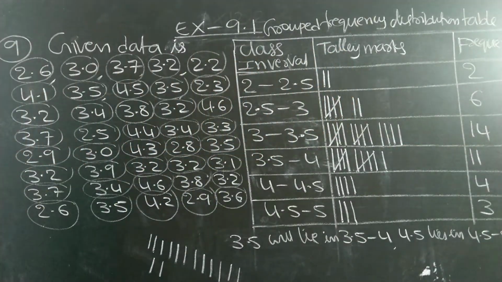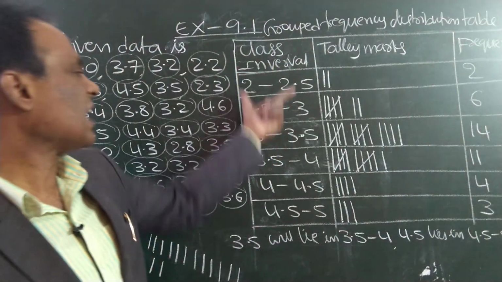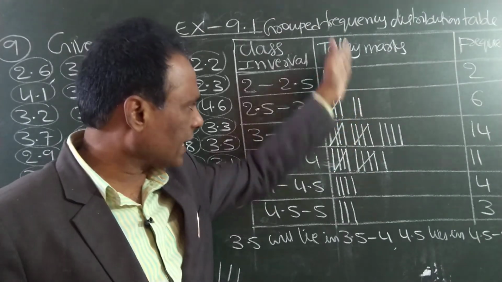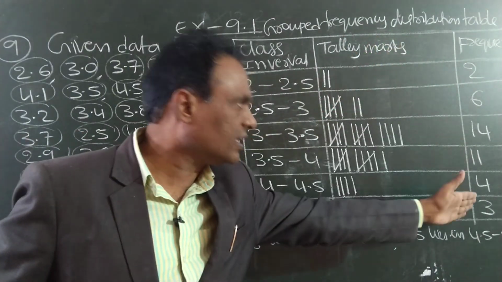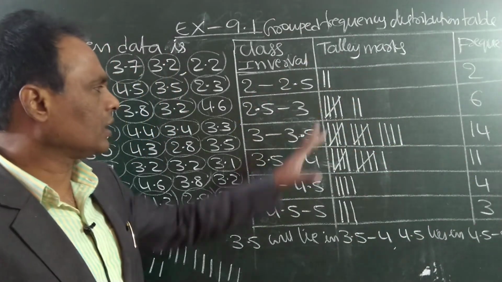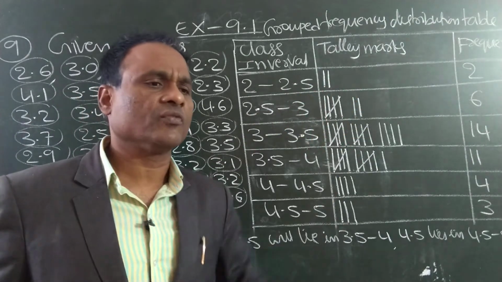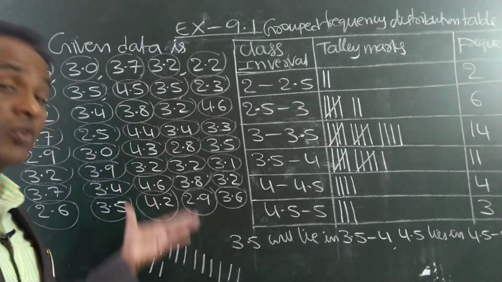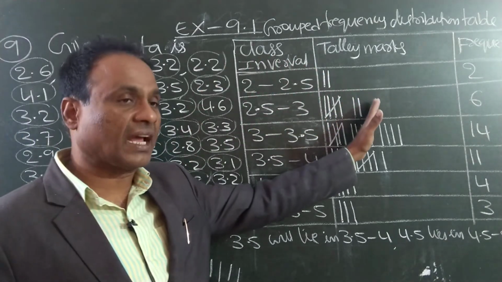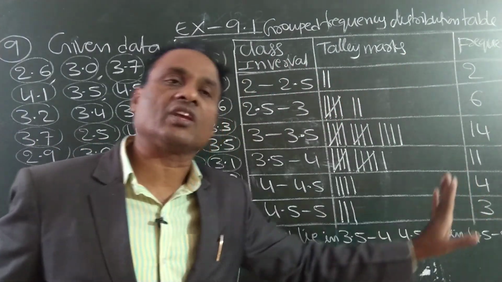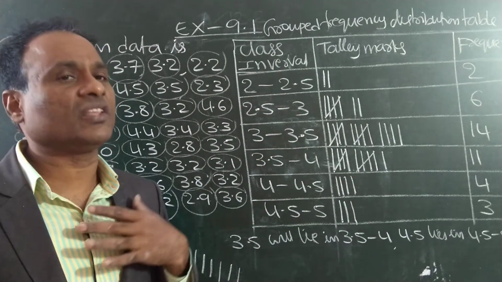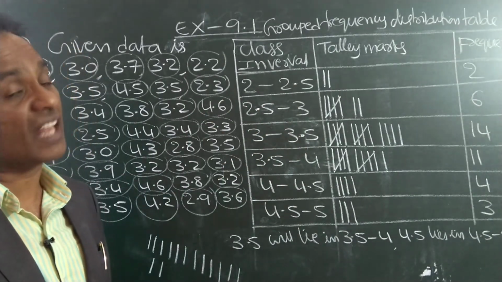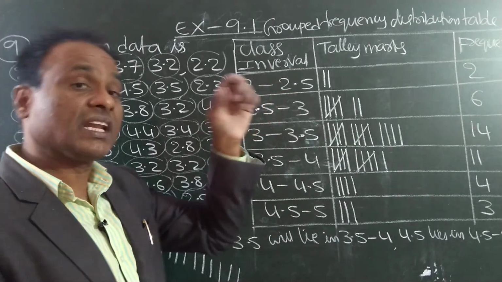Over. Copy the numbers from the textbook. Just see only the class intervals. Then you do your own tally marks, count and write the frequencies yourself. Don't write from here, you will get confused. So you see the textbook values and accordingly you keep the tally marks, add and write the frequencies. Listen to me how I am preparing the class intervals. We have not decided that on our own, it is given in the textbook.